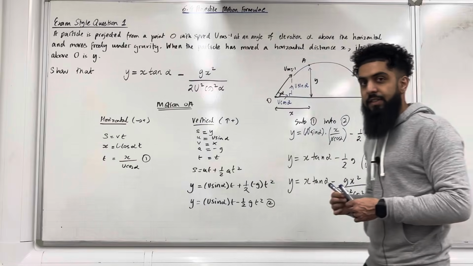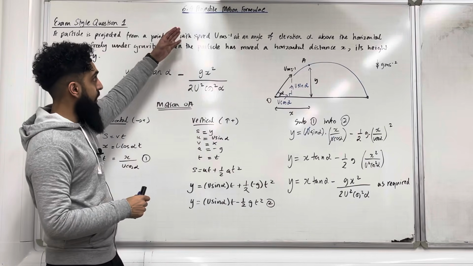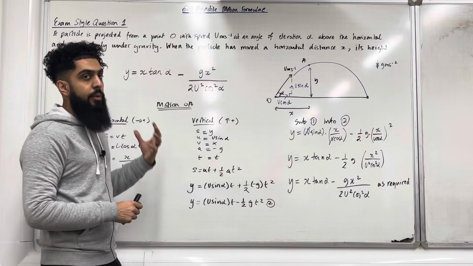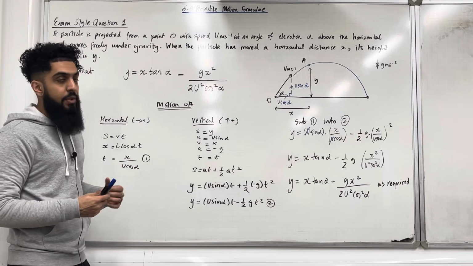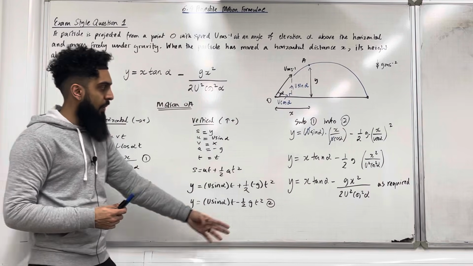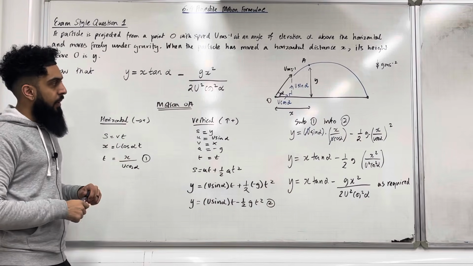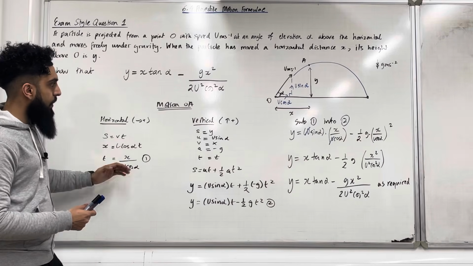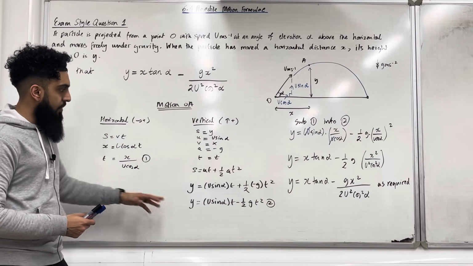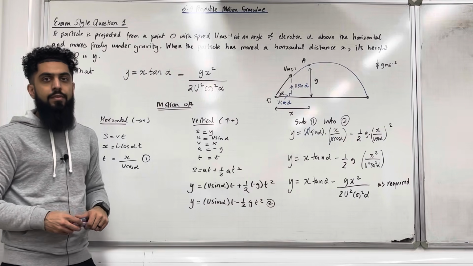And so that there, ladies and gents, completes the question. And that's why this section is called projectile motion formulae. In the exam, you could actually be assessed on deriving a formula, and that's what I've done over here. So now things are more abstract, but to be fair, the method is still consistent. Split into horizontal, split into vertical, set up two equations, carry out substitution, and you'll get the desired form.